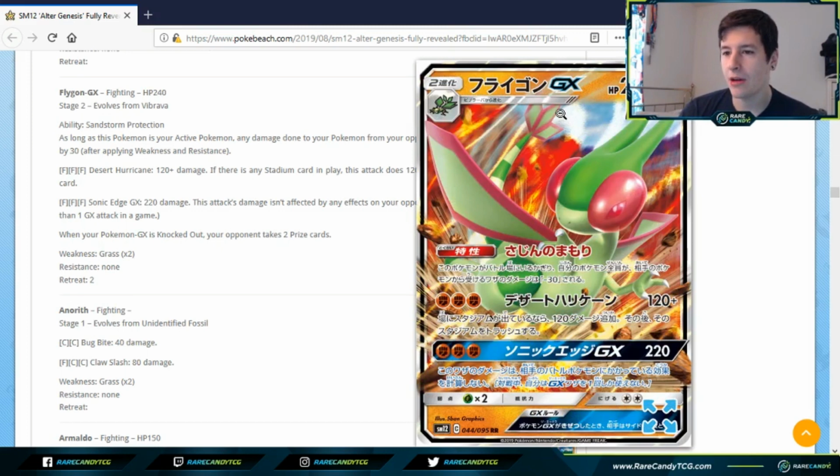So I really wish this card had been 2 energy for its attack cost, because then we could effectively attack with a Flygon in 1 turn if it had no previous energy on it. So really bummed that these are 3 energies and not 2.